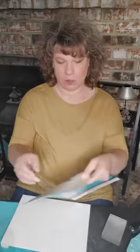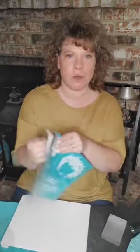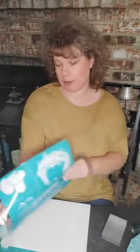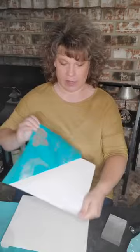Alright, got my glue gun on. I don't want it to stick to my egg carton. So, alright, we're going to start with my transfer. This one's brand new, so I'm going to fuzz it first so that it's not quite as sticky. I'm running out of space. This is why I need my bigger table in my craft room. Alright, there we go. I'll just have to hunt for all of it when we're done.